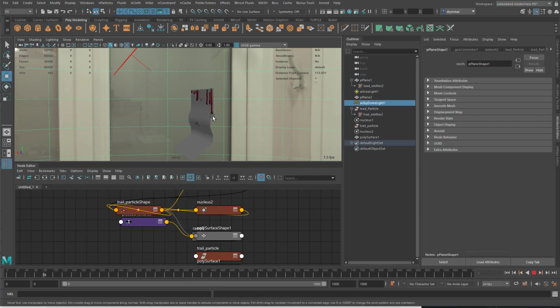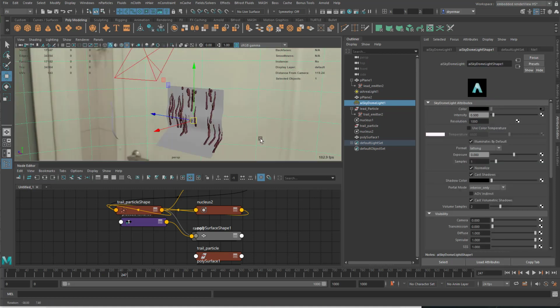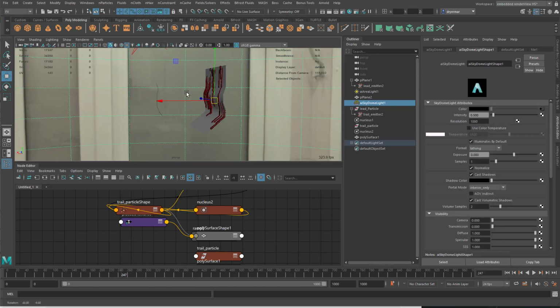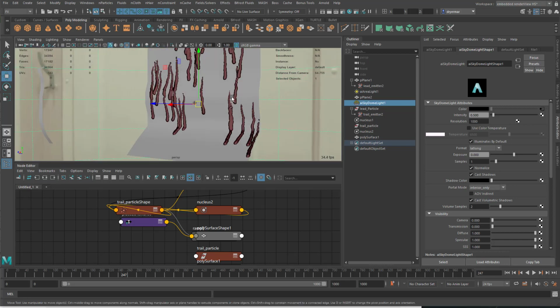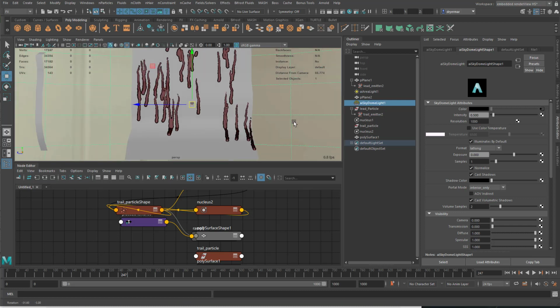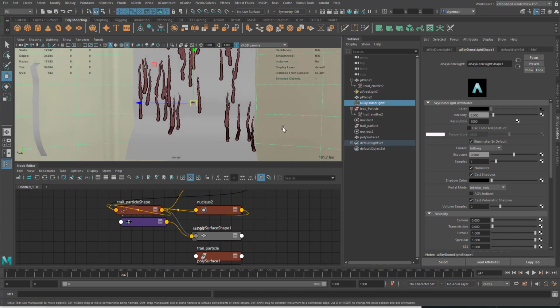And see that it will still follow, even when changes are made here. So the surface could deform. But if it deforms over time, it will leave those trail particles behind. That would require a different solution.